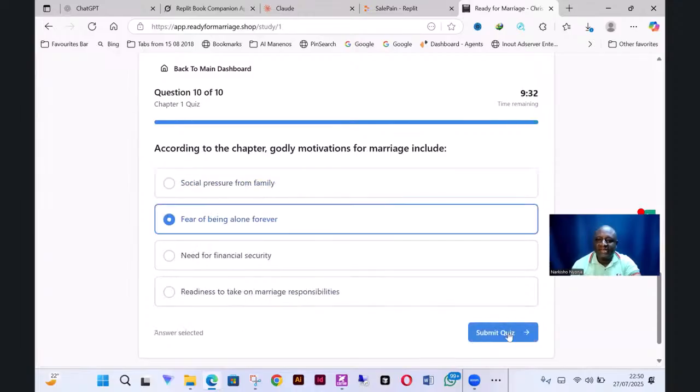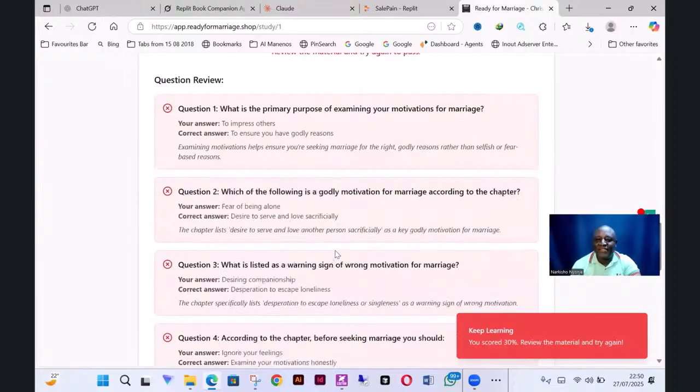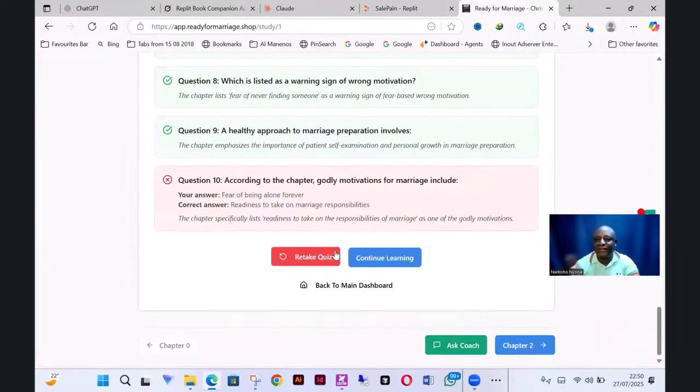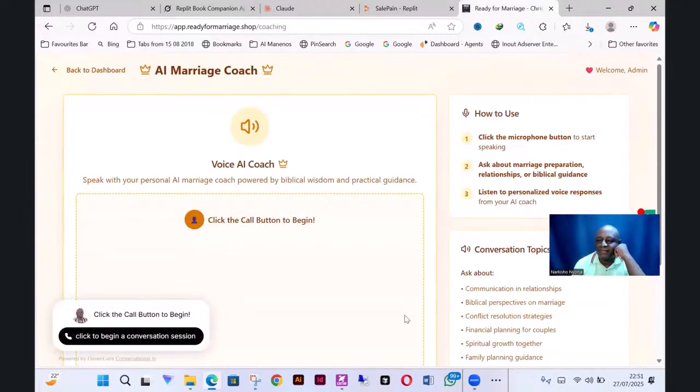So this is an example of what your readers could be going through. So this is, I scored only 30%. I was clicking at random, but I got 3 out of 10. So your users can be able to see this, and you can build an AI agent in whichever platform that you choose, an AI agent that would be able to talk to your clients when they click on this.